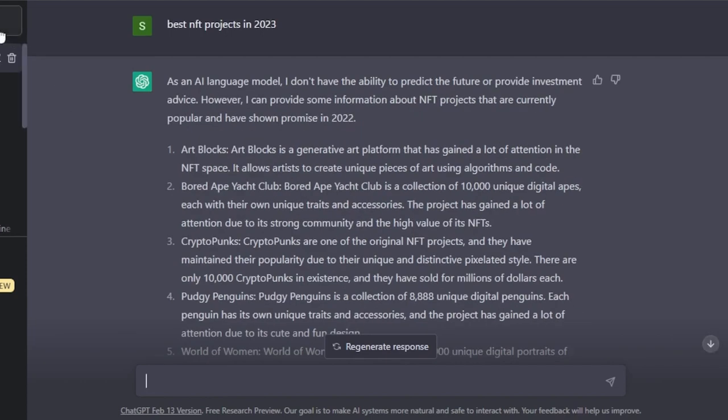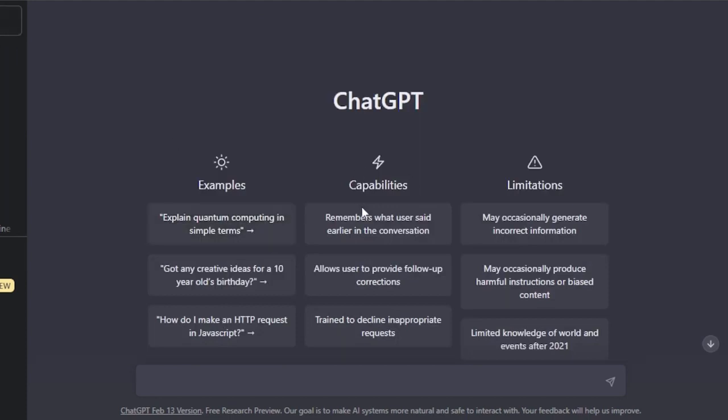Similarly, you can ask it some questions and it will reject your request. It actually has the capability to decline your inappropriate request. But again, it depends on what ChatGPT thinks is inappropriate. Maybe it's your work-related thing, but it will still reject your request. This is a good thing about ChatGPT and also a disadvantage, I would say. It can, of course, decline inappropriate requests, which is good, but it might not be inappropriate for you and you want to know the answer, but ChatGPT will decline it. So it has the power to decline your request. It's not going to give you an answer every time.